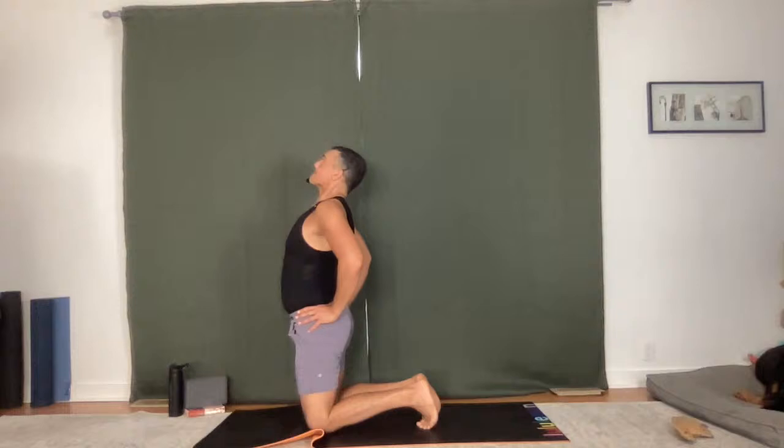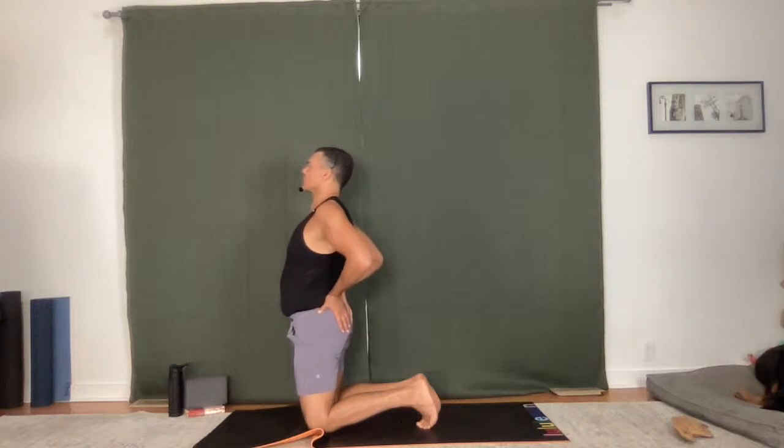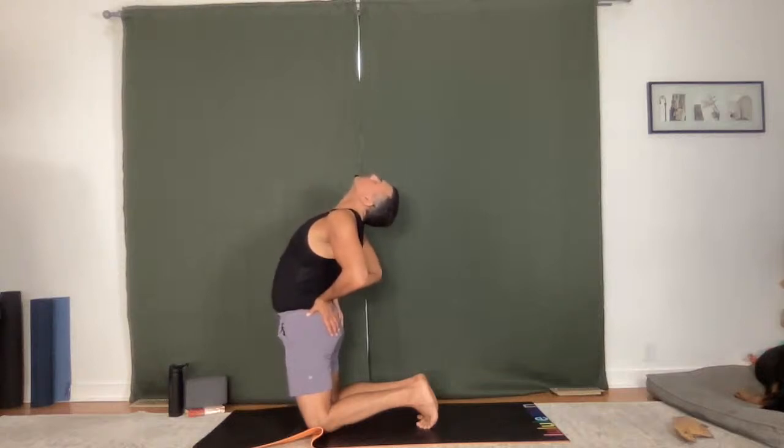Lift your chest up. Draw your elbows towards the center line of your body, your shoulder blades drawing towards center. Keep your hips over your knees. Just let the pose open, throat open, heart open. Breathe into it. Five breaths. Fullest expression.